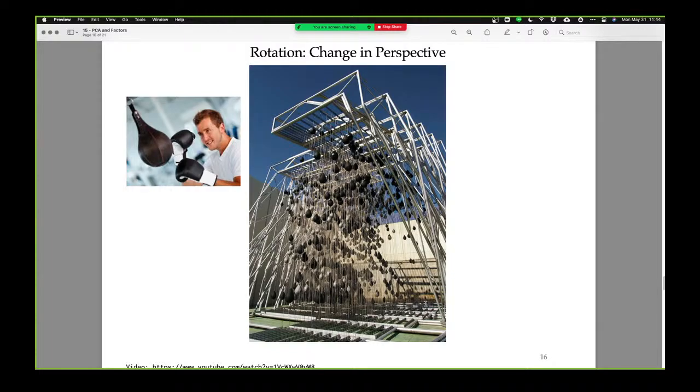But where's the meaning? The reason we can't see the meaning in this is because we don't have the right perspective. We're not looking at it correctly. To understand what this art is trying to show and why it's using boxing bags, we've got to rotate this art installation. Well, you can't rotate it, it's huge. Maybe you just got to walk around it. We've got to walk around it to see what it means. Let's walk around. Follow me.